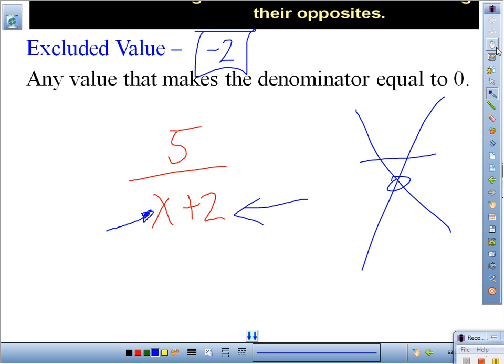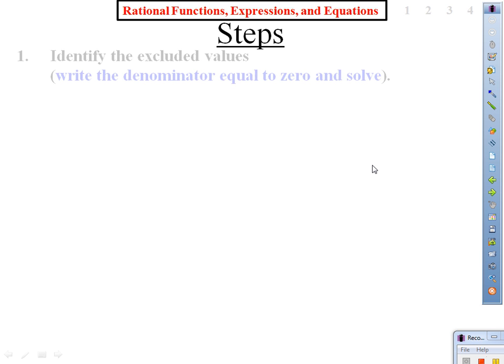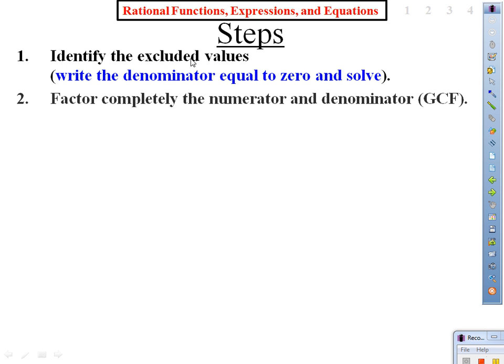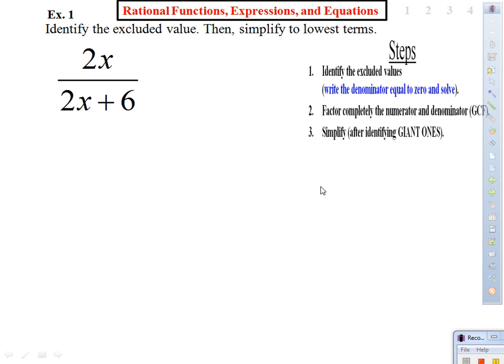Okay? For the purpose of today, like I said, I'm going to break it down into simple steps. Today we're going to start with finding excluded values and simplifying rationals. We already started last week on the warm-ups. We did plenty of practice, but I'm going to mesh those two together. So check this out. Simple steps that I gave you this time just to follow are: number 1, to identify the excluded values, I write the denominator equal to 0 and solve. 2, to factor completely numerator and denominator, and then identify giant ones. These 2 steps we did last week on the warm-up. I'm going to leave those steps up there so that you can see what we're going to do with each problem. Okay? Copy this one, please.